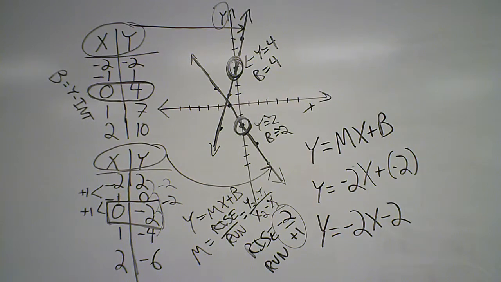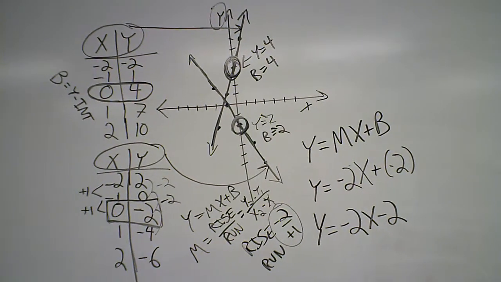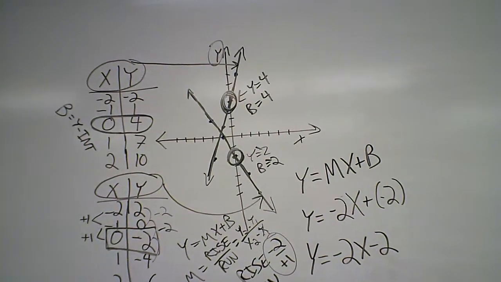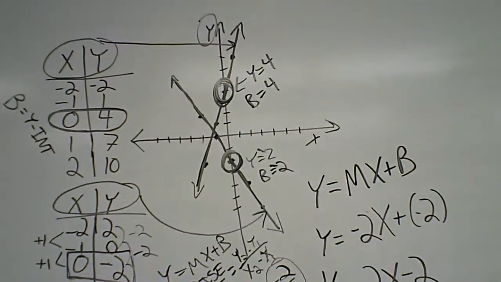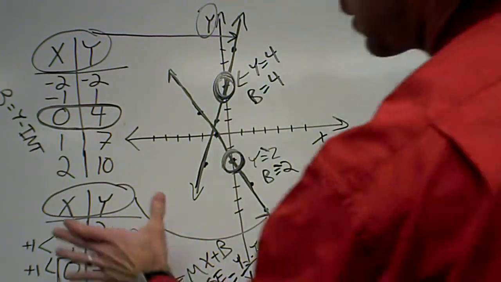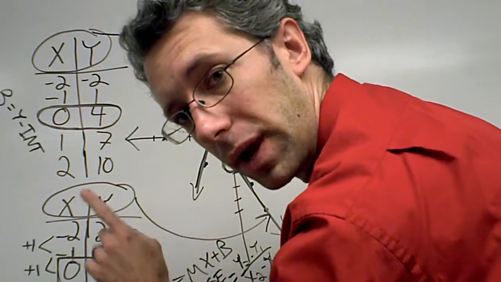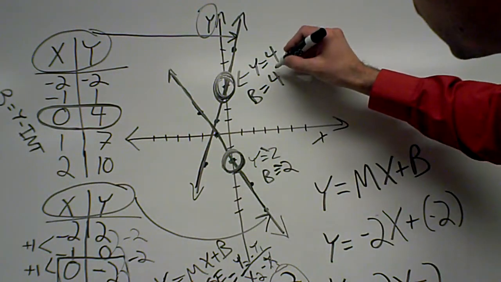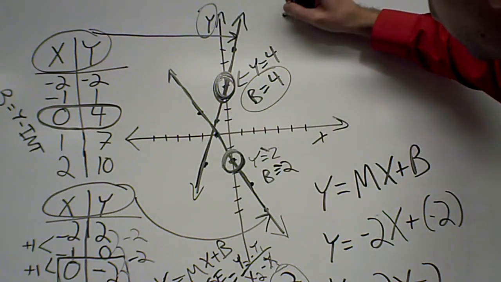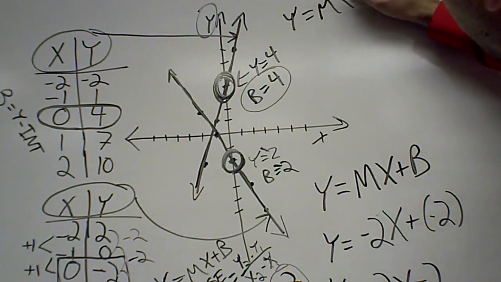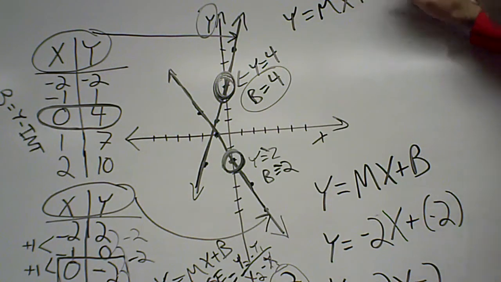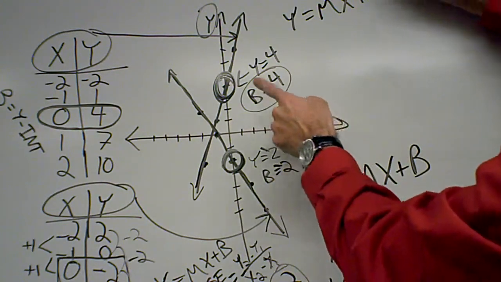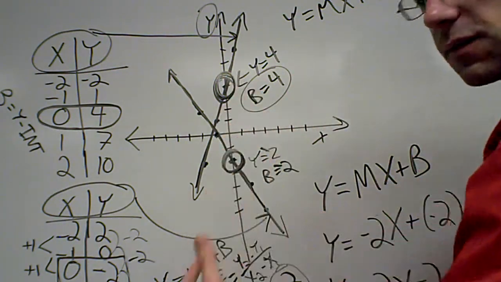Let's see if we can go back to the other one here. And we want to do this top form. So I'm going to try to tip the camera a little bit for you guys and work above right here. Okay, so we're going to take this guy right here, and we want an equation for this line as well. That's this line right here. Remember that our b is 4. So if I wrote the equation right now, y equals mx plus 4. I know that that's my b. That's where the plus b is. See, the b here is 4. So we've got that. But we do need to find a slope.